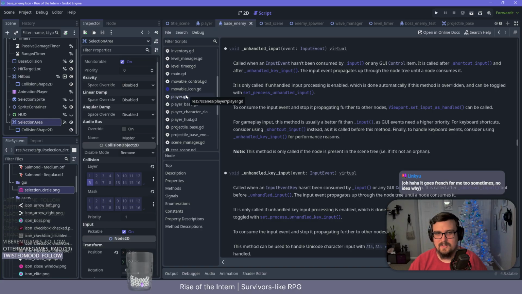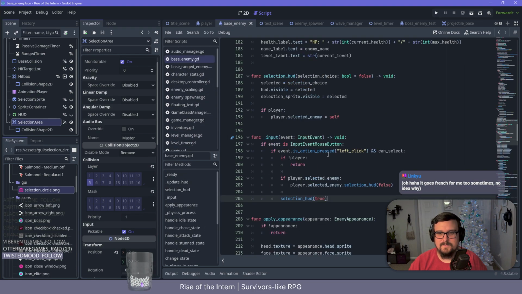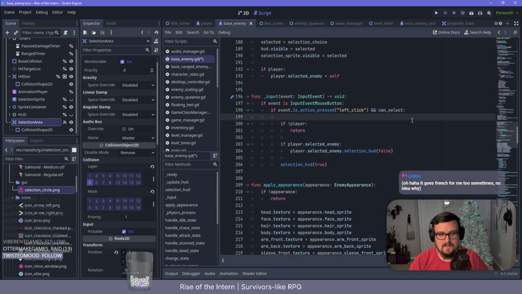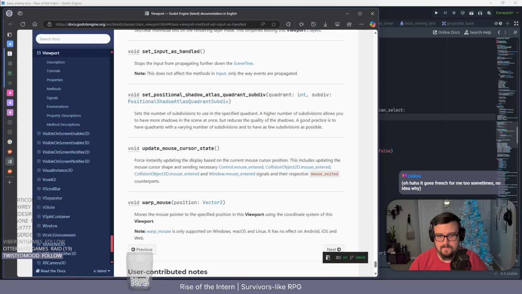You can try. I think an angry Godzilla is pretty cute still. Uh, what was the function for this? Get viewport.